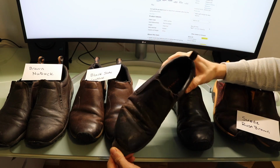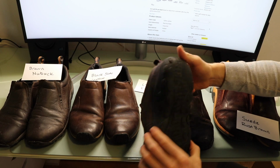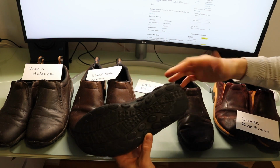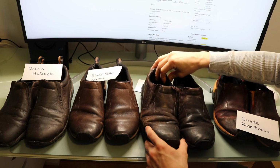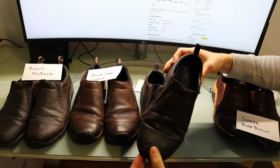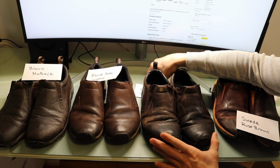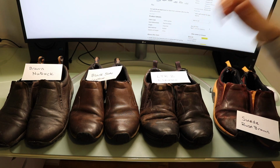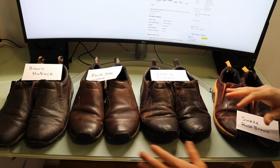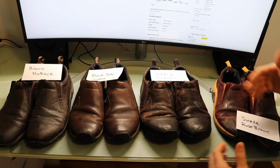But very similar, the rubber on the front lifted up. In general, the leather is pretty worn and beat up. The heel has typical damage. The tread pattern is exactly identical for this. And then very similarly on the other one, more heel damage there, and the toe kind of thinning through. But I hated this pair. I had it, but I never really liked it as much as the other ones, just because it was too loose around my foot. And even side by side, you can see that it moved much more.